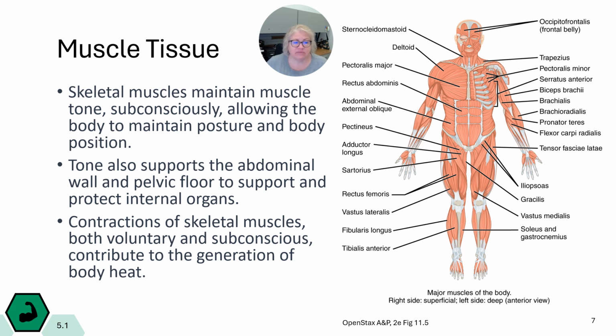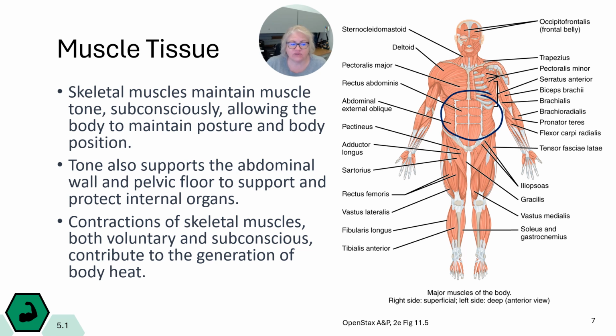Skeletal muscles maintain muscle tone subconsciously, allowing the body to maintain posture and body position. That also is something an infant has to learn. They have to learn how to control their core, both anterior and posterior, to stabilize the body so they can sit up, so they can learn to walk. A lot of that is learning to stabilize the core to gain balance. Tone also supports the abdominal wall and pelvic floors to support and protect the internal organs.